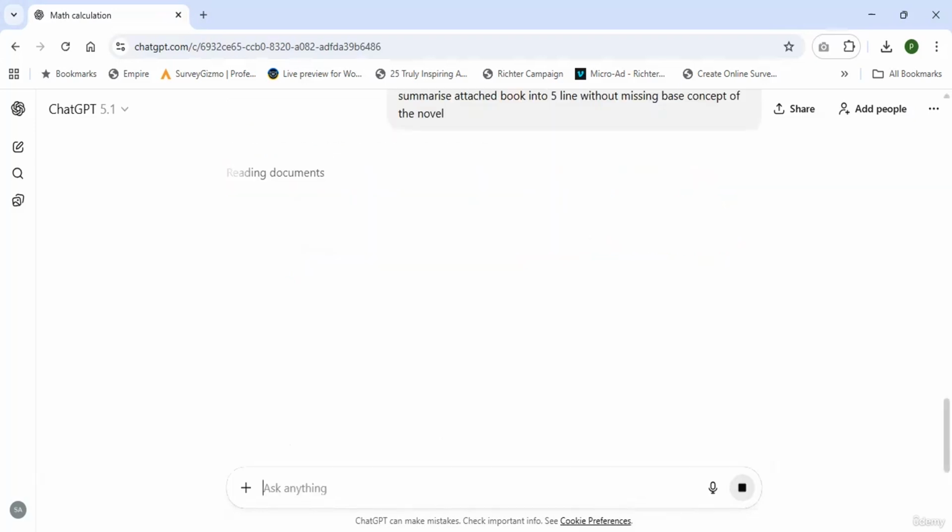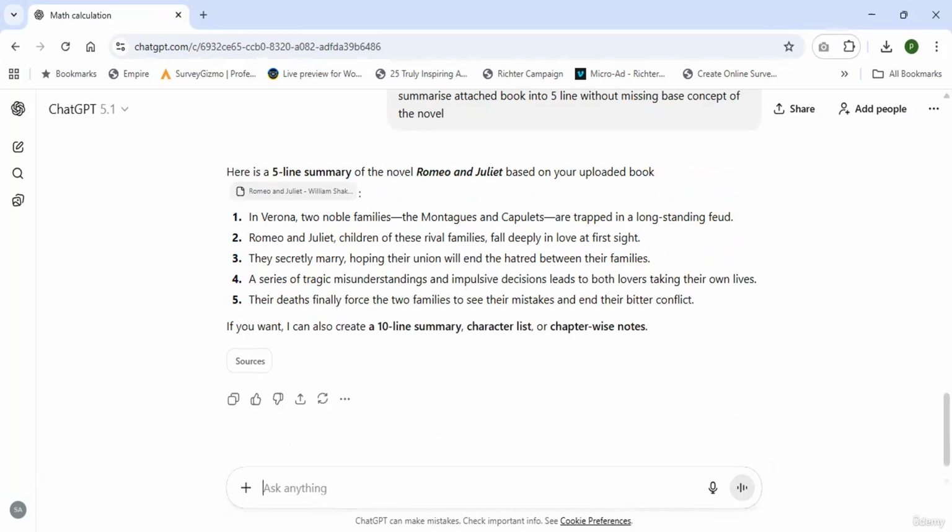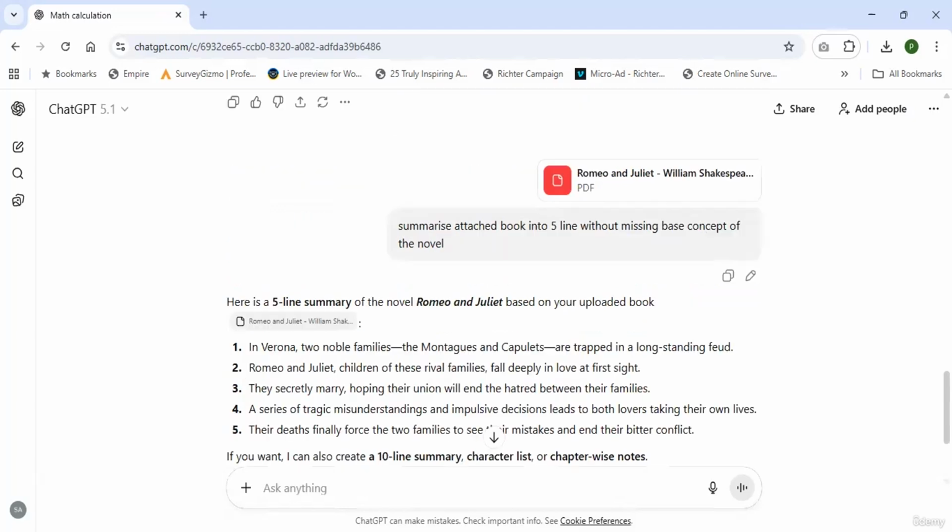These large language models have vision capabilities. If you attach an image or PDF, they can read those PDFs or images and give answers based on them. Here it has generated 5 lines of the base concept of the novel Romeo and Juliet.